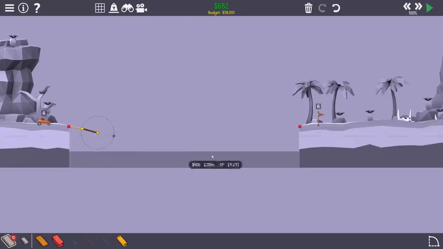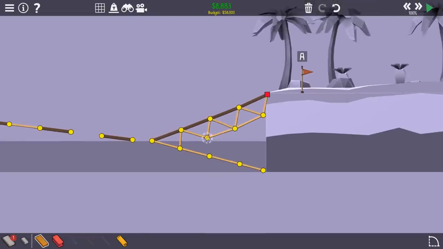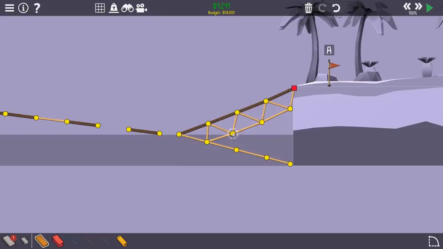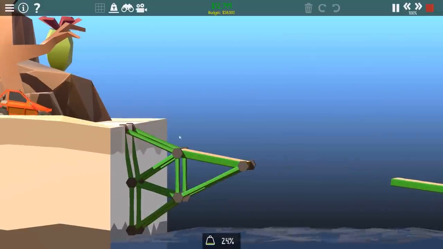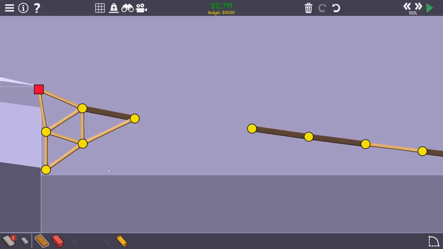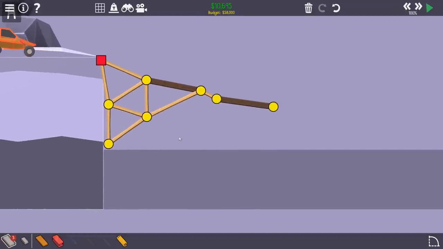And then... I wonder if I can make him, actually... full with style, if you like. Down to a certain point, so I could probably put bits of that in. Okay, so let's get that right down. Okay, so I'm hoping if I can get this end done, everything should be a bit easier. So I'm gonna have to do another truss, which is quite a lot of wood. If we can go up as well, that's even better. So then we do another bit of wood. Then our next piece of road. I'll get rid of this middle bit for now. And we'll just try and work from here.